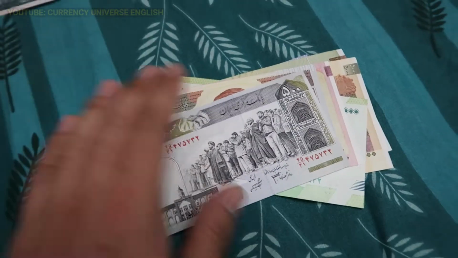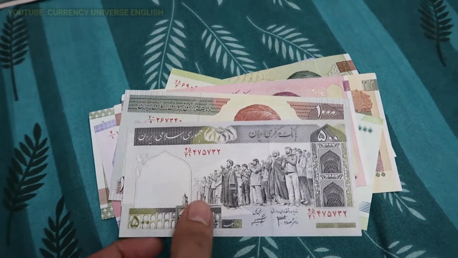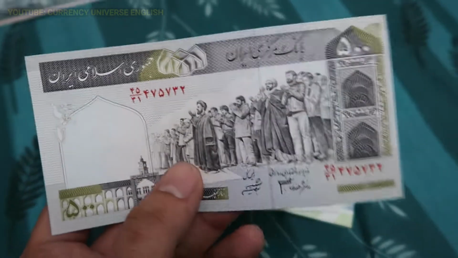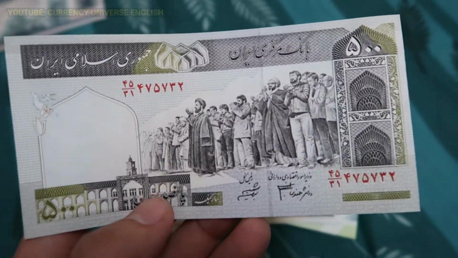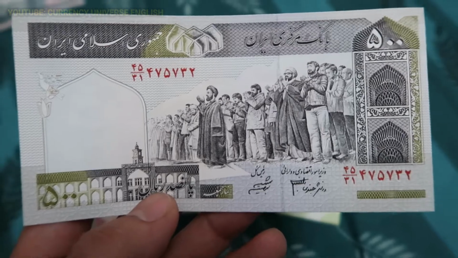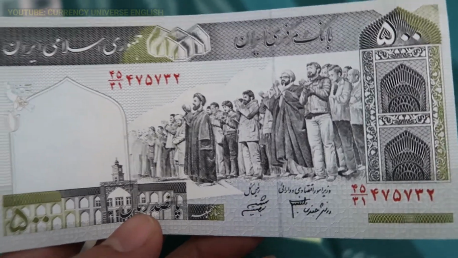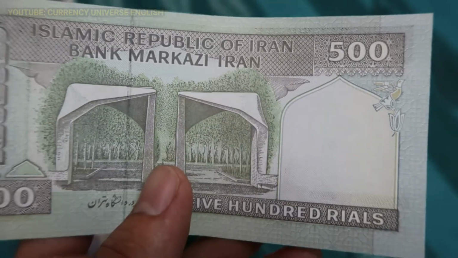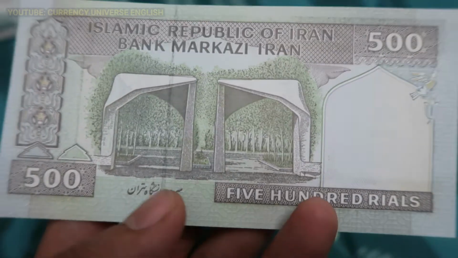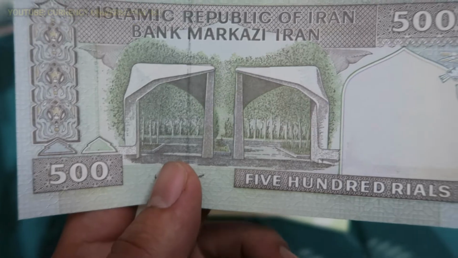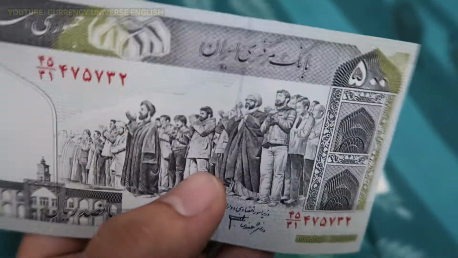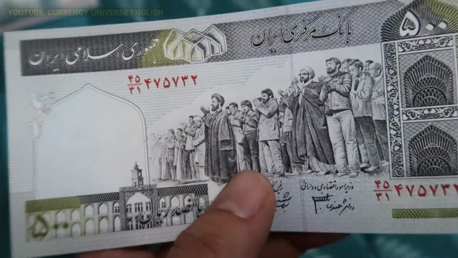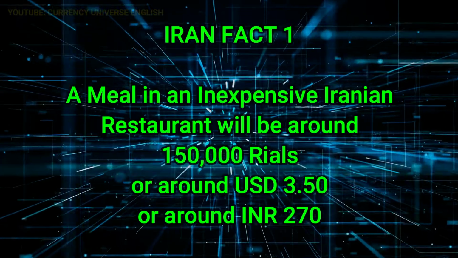Coming to the next note which I have with me presently is the 500 Iranian Rial note, which looks something like this. And on the front again everything is written in Arabic, and here we can see people who are praying. Okay, and this is the back side of the note, where it is showing the University of Tehran, and this side English is being written all across the note. So all these currency notes of Iran are paper based banknotes.